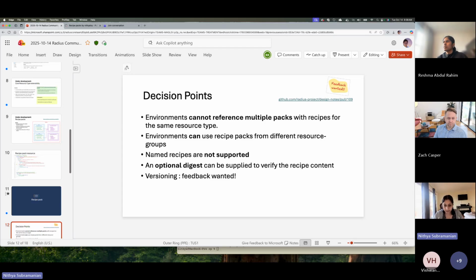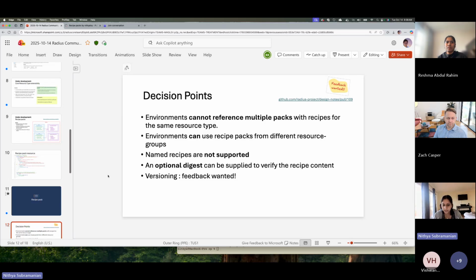The third decision we made is that we're not supporting named recipes anymore because we just did not see a valid use case. But again, any feedback there is appreciated. The fourth point is that we are introducing a digest concept so that we can verify the integrity of the recipe content. It is optional.